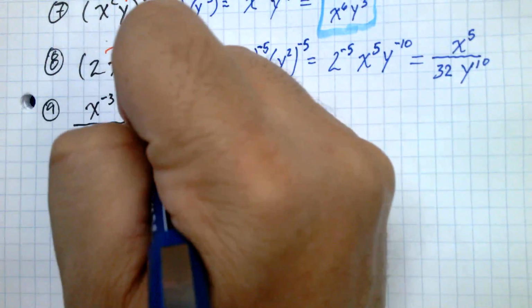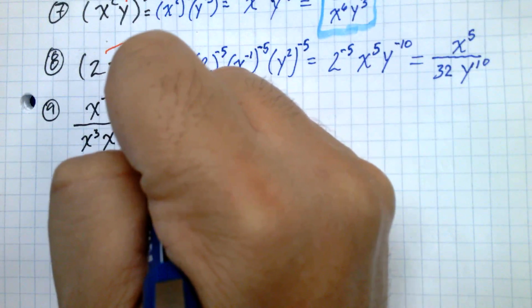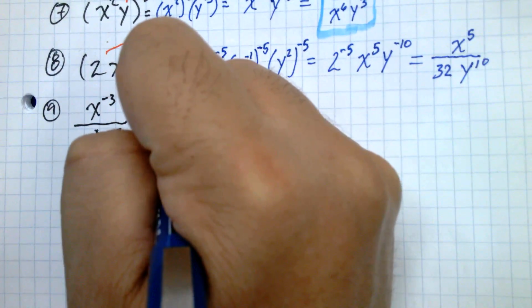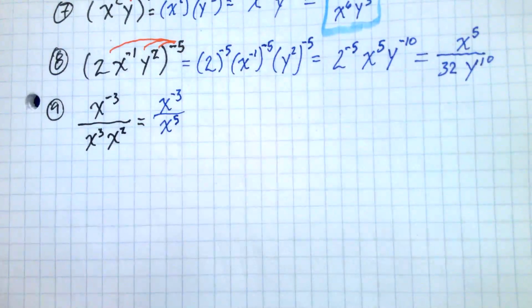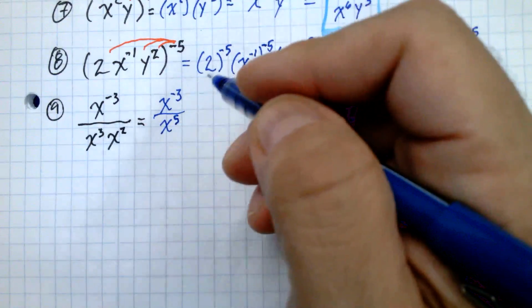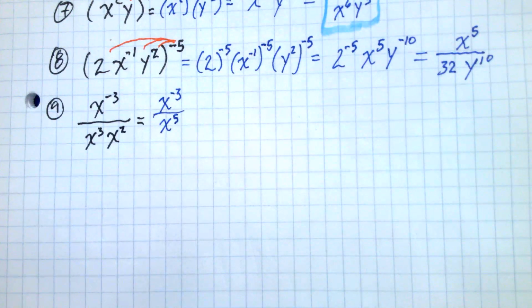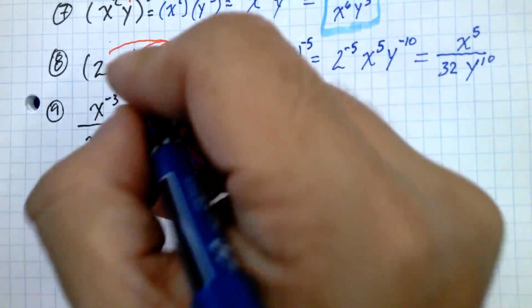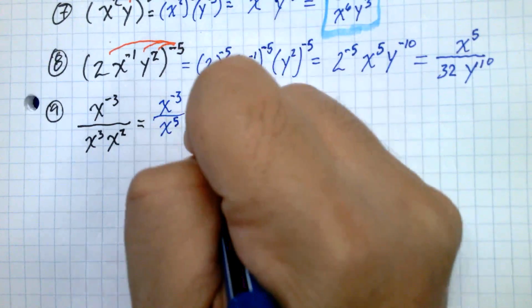So this becomes x to the negative 3 over x to the fifth. Now, we got to do something else. What else can we do? We're not quite there. You could bring it down. That's one way to do this. The other is to subtract the exponents. Either one. Do you want to just bring that negative 3 down? Make it x to the third in the denominator? Let's do that. Subtracting would have been another option, and both of them work.